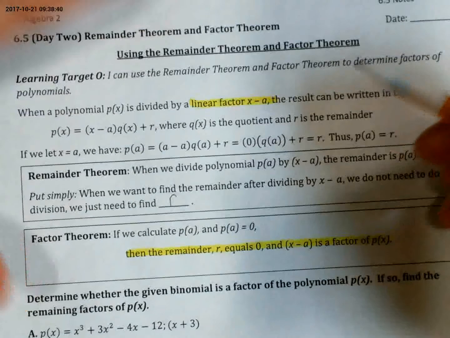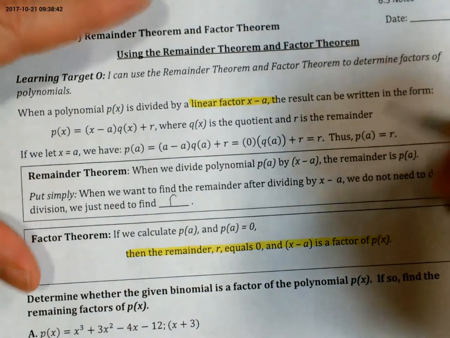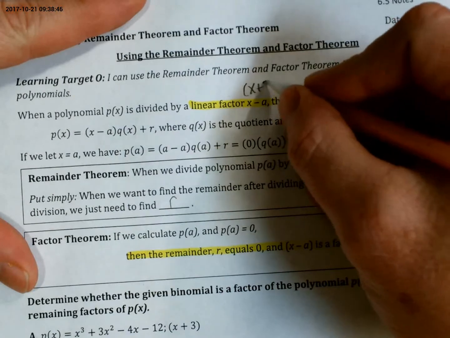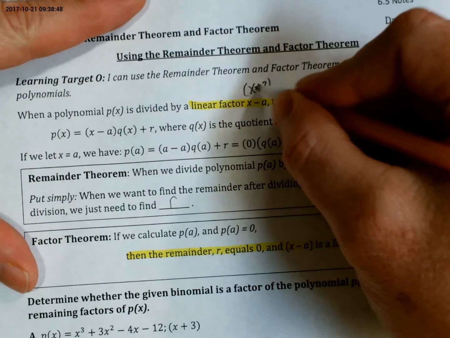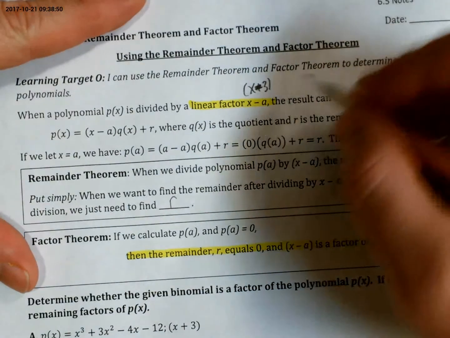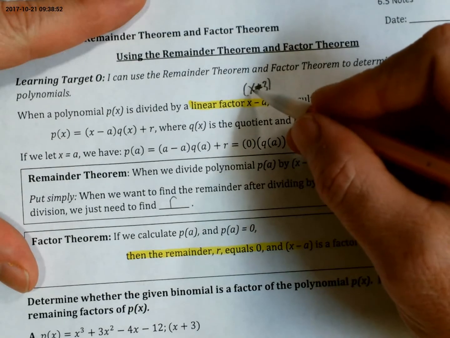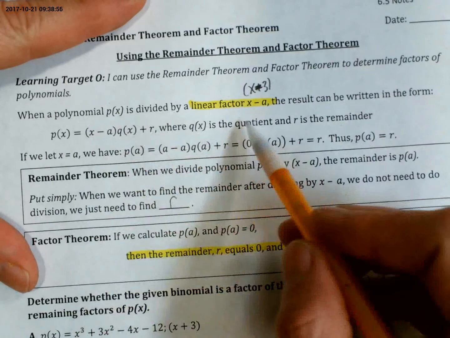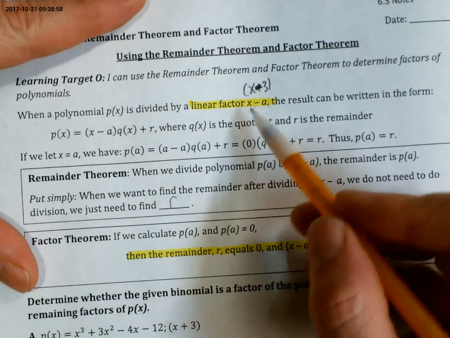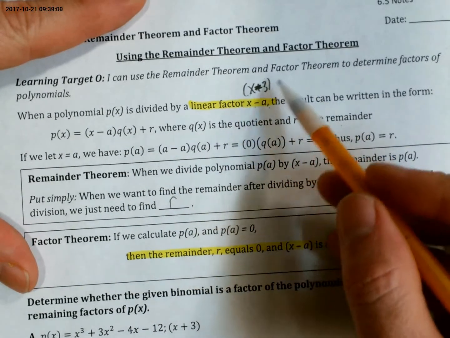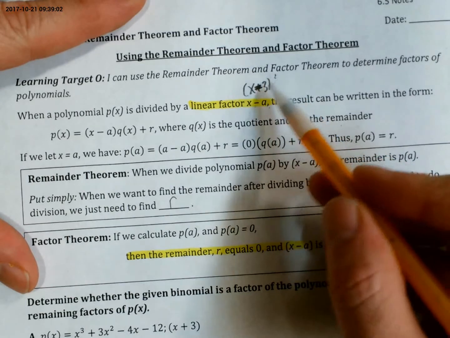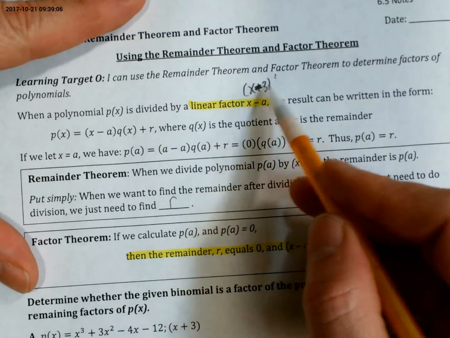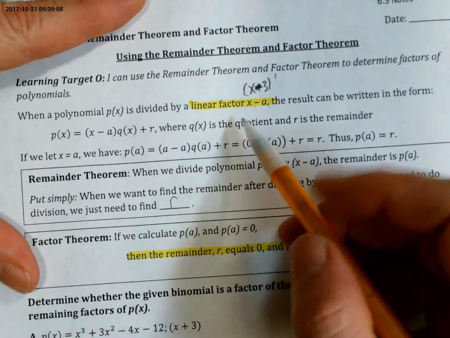And you remember a root is what gives you an x-intercept or a solution. So if my factor is x plus 3 or x minus 3, we'll say, right? And then my root would be 3. And they're kind of showing that down here, right? They're saying, hey, what if we have a factor of x minus a linear factor in this case? It just means everything's to the first power. What happens if I plug in a, or up here, what would happen if I plug in 3, right? What would happen if I plug in 3?